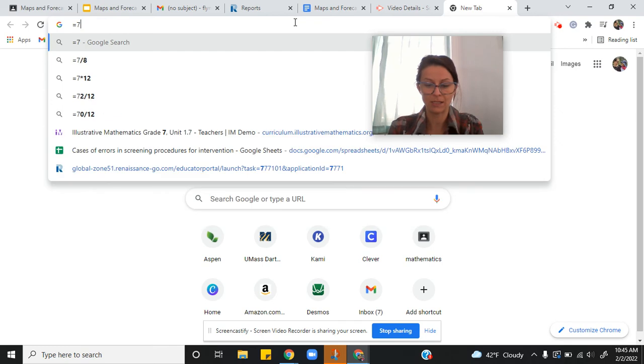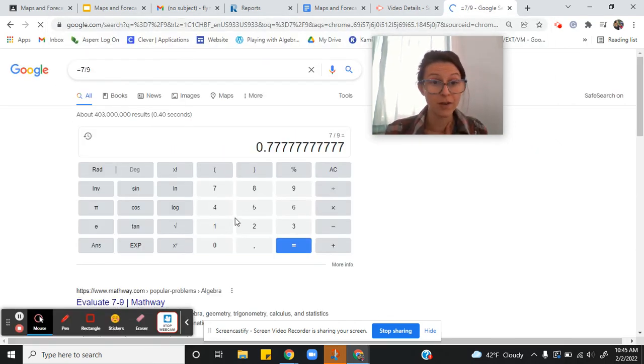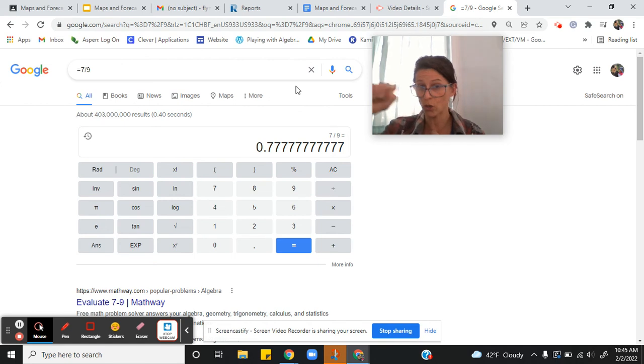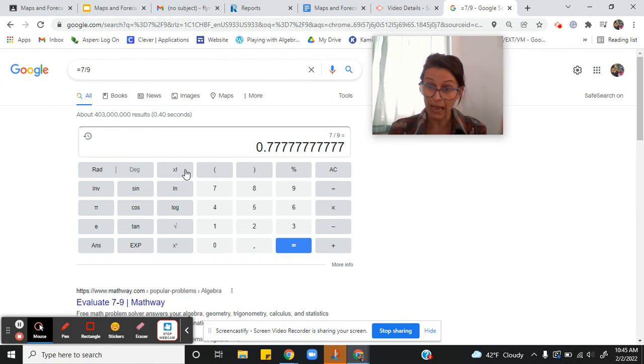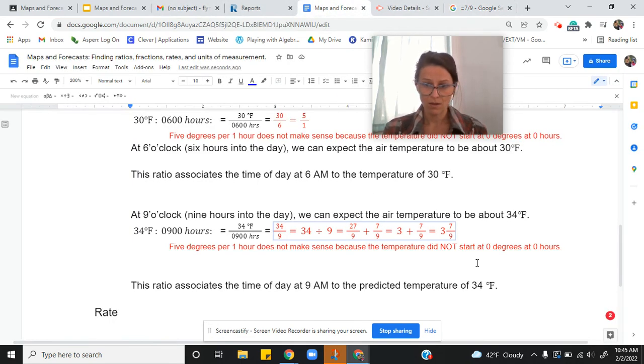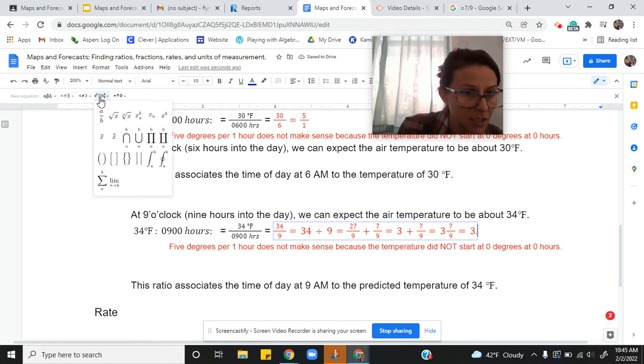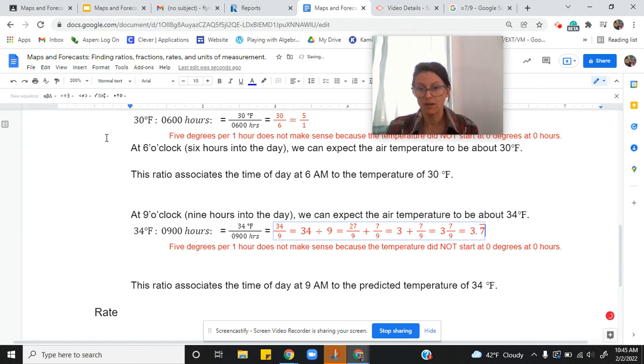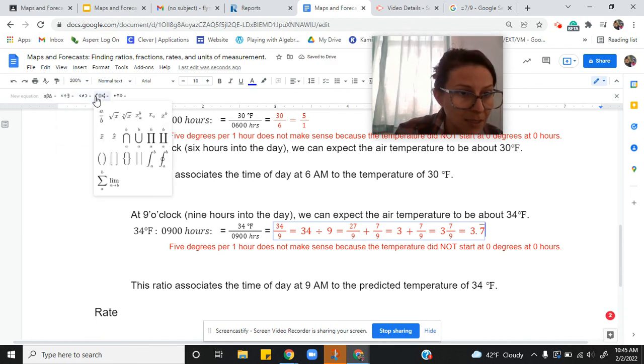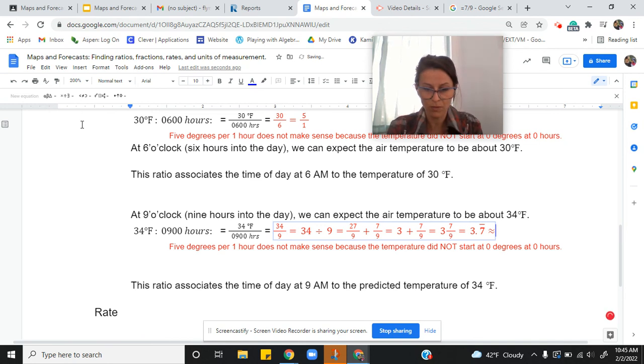So what I can do is just go to our good old friend Google, figure out what 7 ninths is. We can work out how to do this by hand. It's a process. You can take a variety of ways, but for now, when we have the tools, I like to use tools strategically when they're appropriate. We have 7 repeated. So we could also say that the answer is 3.78 about, or we could give it the little hat. Some of you like to use the hat. 7, okay, and then if you want to use the approximately equal to symbol, it'd be 3.8.